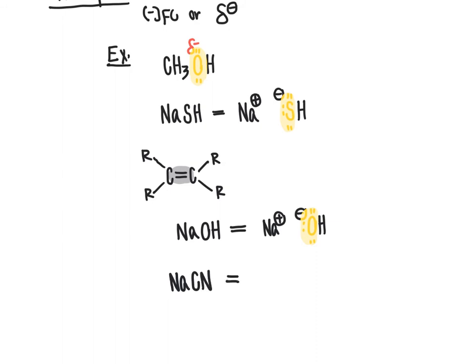NaCN. So if we dissect this out and plug in all of the electrons that have to be there to make a complete Lewis structure, we'd see that it's Na plus, and it's going to be a carbon-nitrogen triple bond. Have to have a lone pair on the nitrogen there, and to take care of all the electrons that are available, have to have a lone pair on the carbon. And as a result, that carbon is going to be a carbanion, a negatively charged carbon. And since it has both a lone pair of electrons and a pi bond there, that carbon is definitely going to be able to act as a nucleophile.